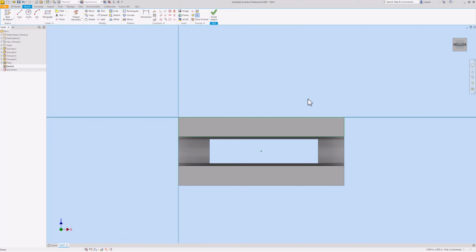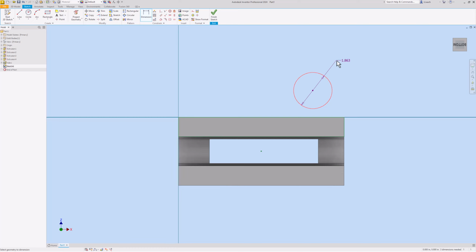And here I'm just going to sketch in one of these feet. I'm going to start off with a circle, center point. I'm just going to draw a random circle over here, and that has a radius of 0.625.